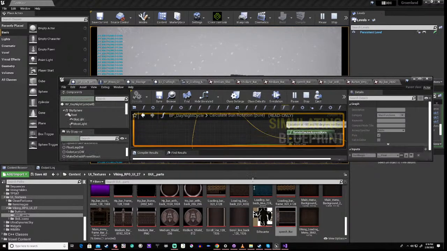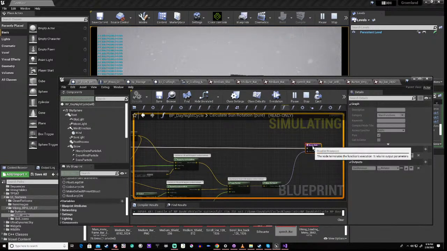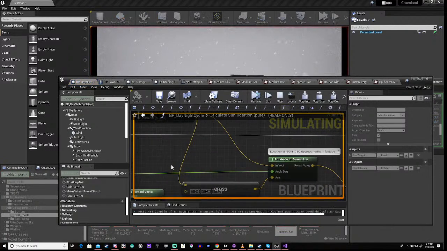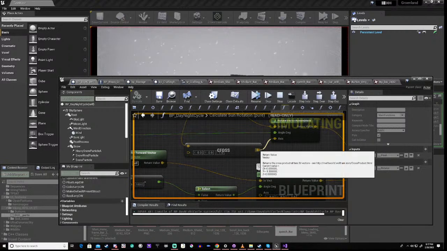Okay, it's just not. Now the reason we know that is if I add a breakpoint, this is just to explain it to you guys, right? If I look in here, it says x 0, y -1, z 0.